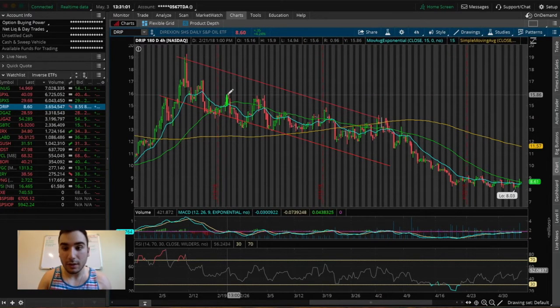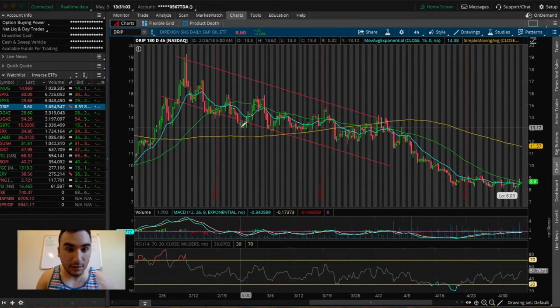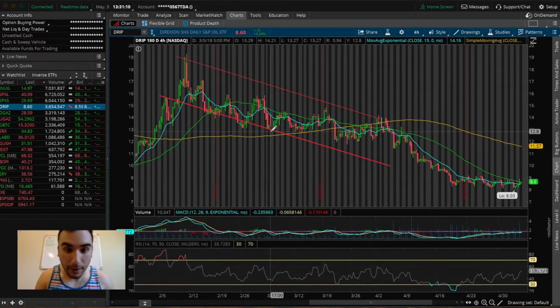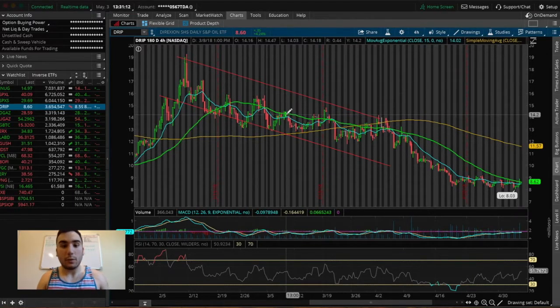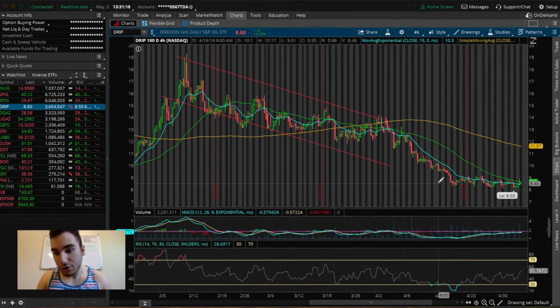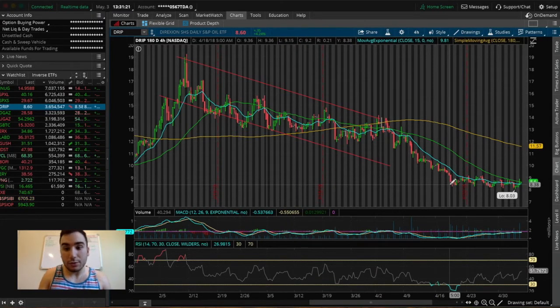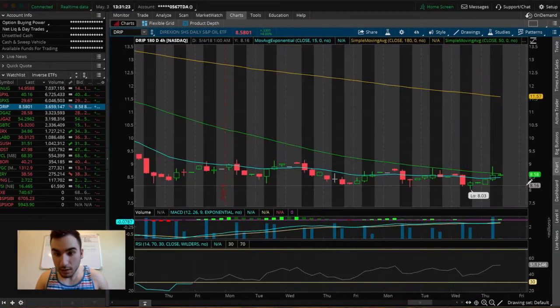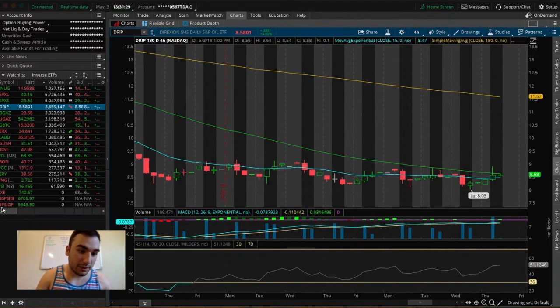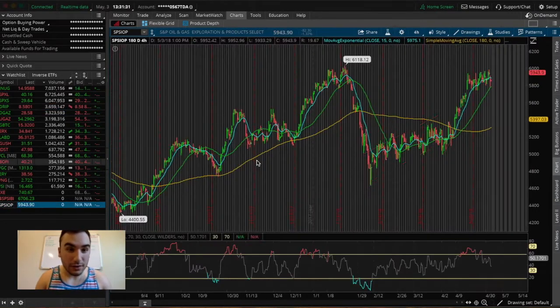Here it bounced at 14, up to $15, then it fell again down to about 13, then it saw another huge hike up to about $15, and then we saw another bounce at 12, right? And up to this 14. So it offers this consistent pattern. And then we saw a huge fall off here. It broke that particular channel and it made a new channel pretty much, and now it's doing the same type of consistent patterns.